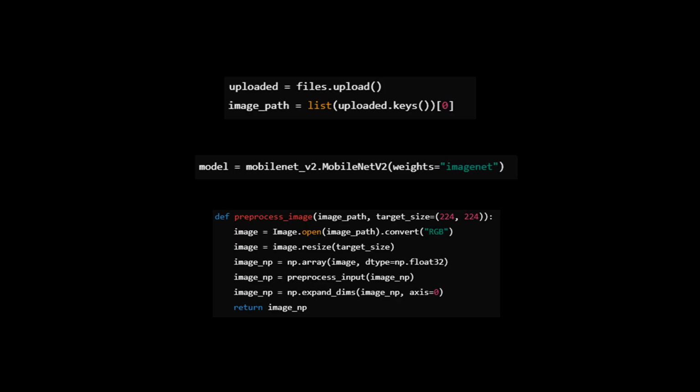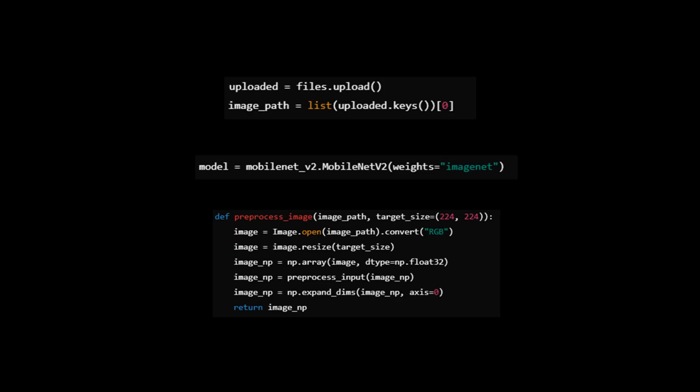The next step is to define a function to process the image. As you can see, the function opens the uploaded image and converts it to RGB mode if it's not already in the RGB format. Then it resizes the image to 224 by 224 pixels, which is the input size required for MobileNet V2, and converts the image to a NumPy array of type float32.